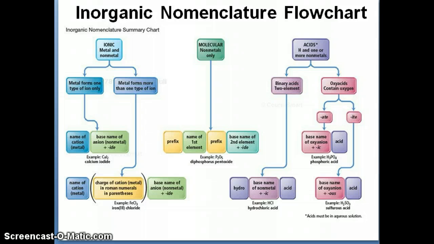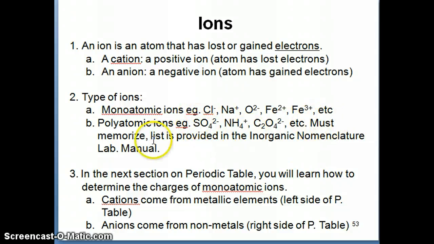Part of it is you have to memorize, because this is really the part of chemistry that involves quite a bit of memorization, because you just have to know the names of these compounds. That allows you to be able to talk chemistry, to be able to say things in the right way that other chemists would understand. So in the two videos that are coming up, you'll be taught those descriptions. And remember what I mentioned before, when I talk about ions, that there are certain lists of polyatomic ions and other things that you need to memorize. And this list is provided by the inorganic nomenclature lab manual. So this is probably a good time for you to go to that lab page for inorganic nomenclature and start looking through those lab manuals. As you're watching the next two videos, work with that lab manual and see that the components are the same and think about how you're going to implement the nomenclature rules in various examples.